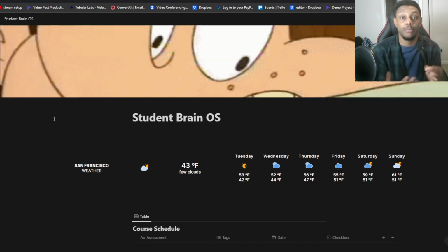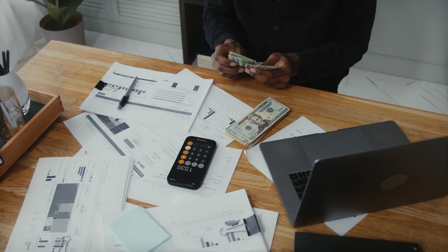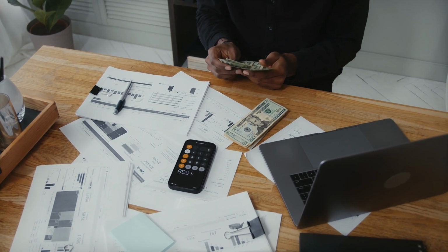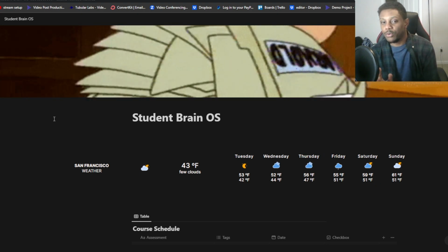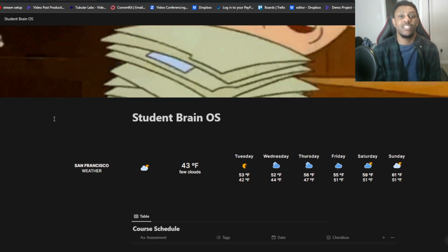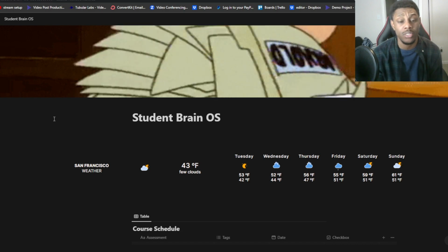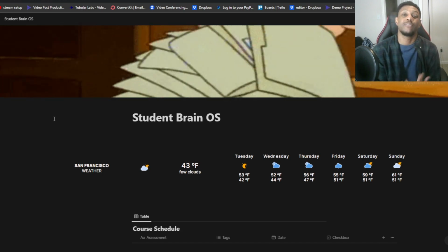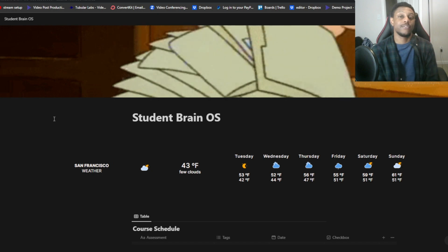And then budget OS, which is going to be pretty cool too. For students specifically, you'll be able to put your whole budget in, and then you'll be able to track how much you're spending as a student. And then you'll also have a study schedule, which still runs off of the same concepts as the course schedule, except this time it is based on when you need to study and how to meet up with those deadlines. And that's where reoccurring tasks are installed in that part of this Notion template.